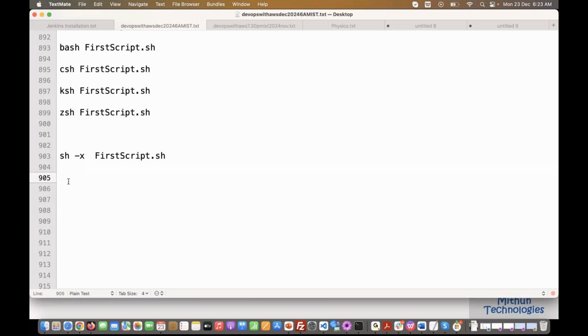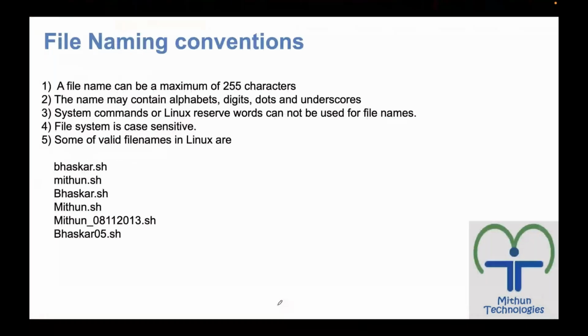The file name may contain alphabets, digits, dots, and underscores. This is one of the valid file names: alphabets, underscore, then numbers, and dot.